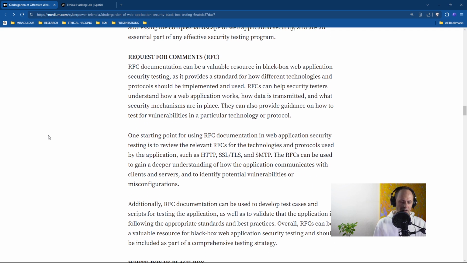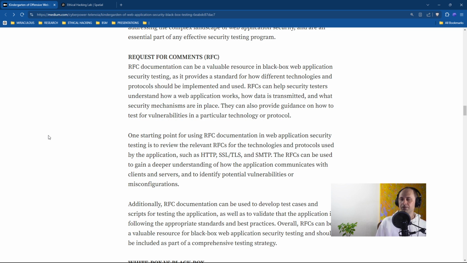Request for Comments, RFC. This is an additional part. This documentation can be a valuable resource in black box web application security testing, as it provides a standard for how different technologies and protocols should be implemented and used.